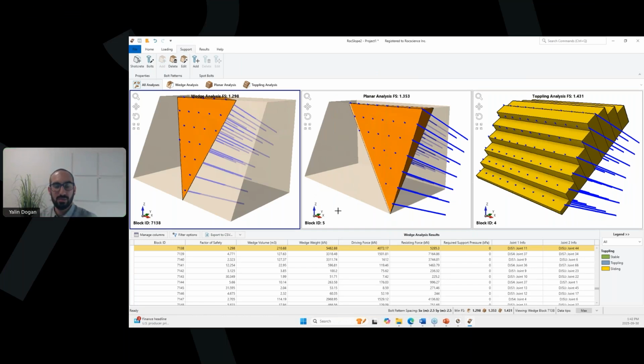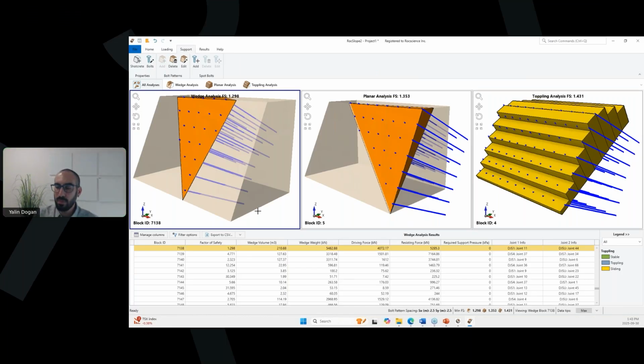But the optimization is done. And we can see the bolt pattern spacing on the status bar at the lower part of our RocSlope2 model, which is 2.5 meters by 2.5 meters square pattern in each direction.